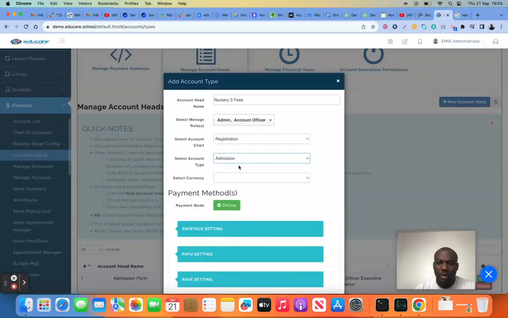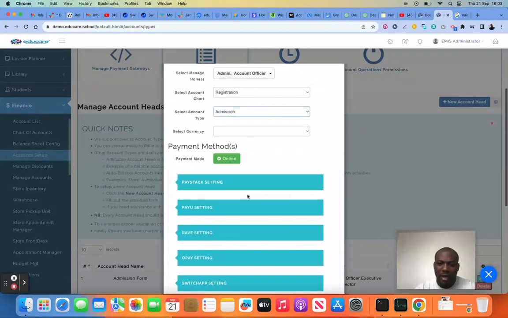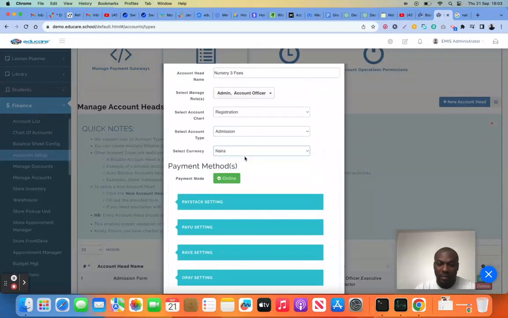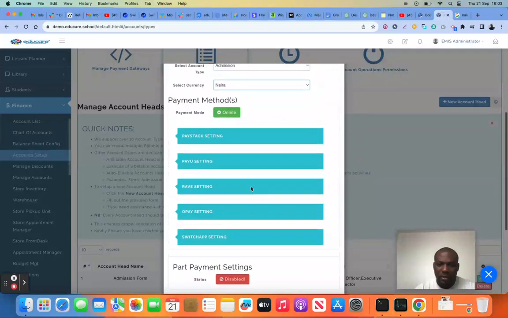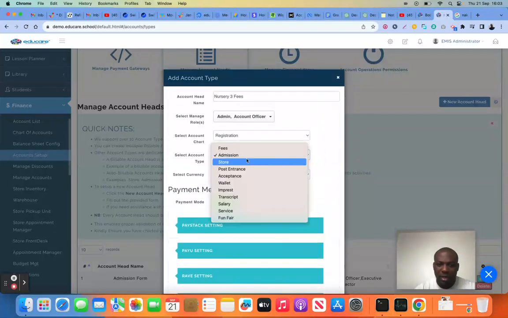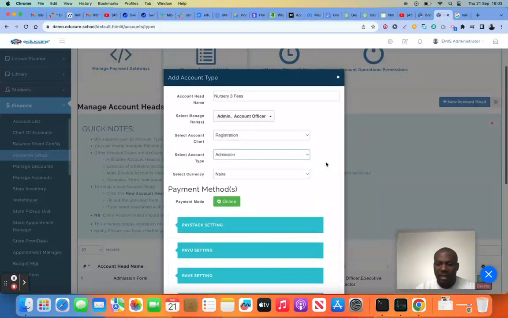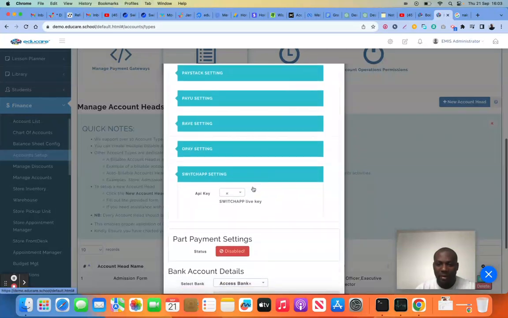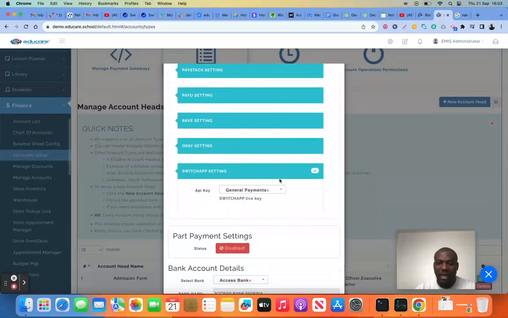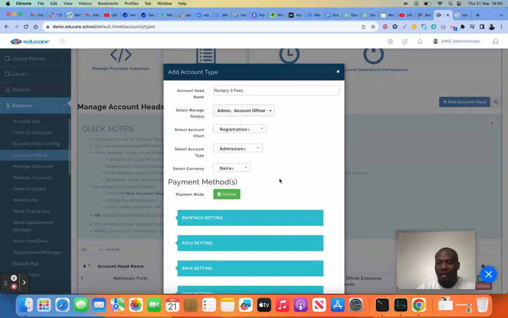If I switch to admissions and I provide the currencies, this is what happens. The system will now wait for me to start adding. You can see, you can select my gateway and all. The system can now ask me to start adding based on the schools I've set up. So if I set up schools now, you'll start seeing for early years how much, for junior school how much. So when you set up your school, you will see that difference.